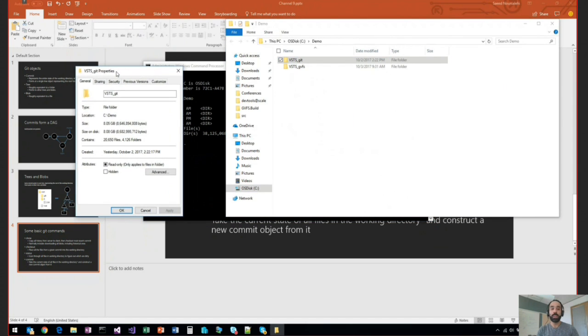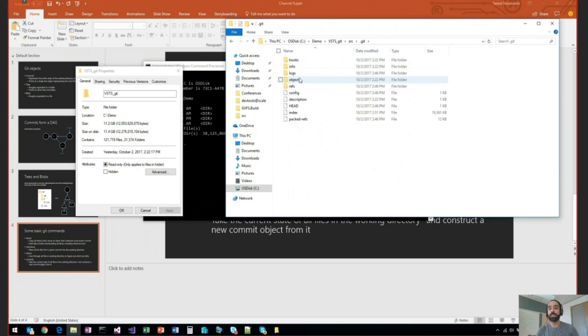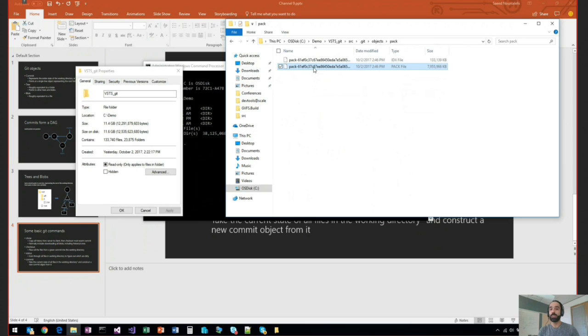the size of it. And as that's counting, I'm going to go into the .git folder, and you'll see, like, I just cloned this thing, so it's totally clean. So when you clone a repo, Git always creates a .git folder, and inside the .git folder is all the metadata of the repo. And in the objects folder inside of there is where it stores all the objects that it has downloaded. And in the pack folder here, you'll see there's this 8 gigabyte pack file that I had to download, and that contains all of the history of the VSTS repo.